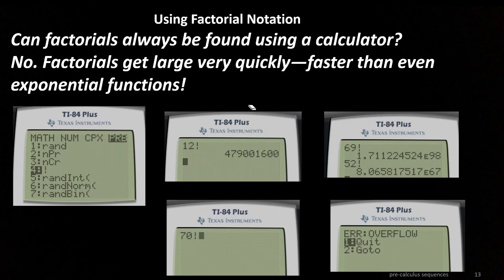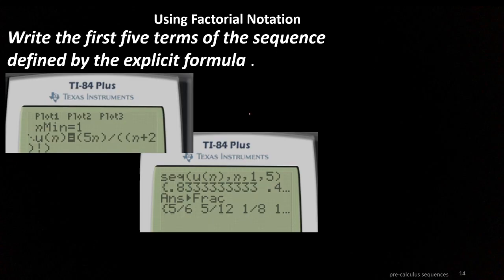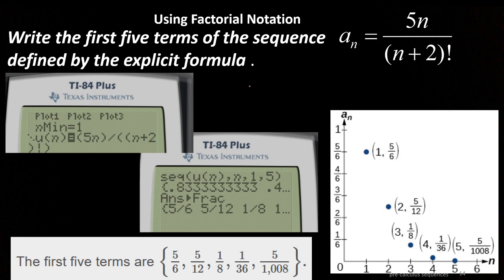All right, so write the first 5 terms of this sequence. Well, this sequence has factorial in it, so you have to use that idea. You could also put it in a calculator. The calculator finds the terms for you, right? But it's better to practice with this and do it yourself. So I'll let you do that. This is the formula, n equals 1. You put it there and find it. N equals 2, you put it there.